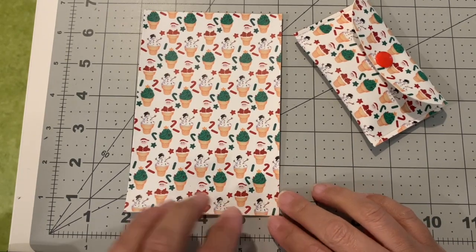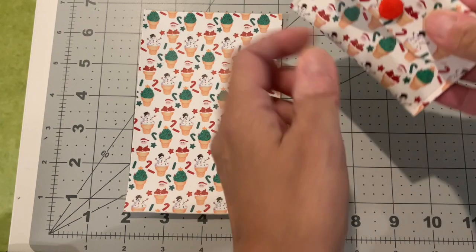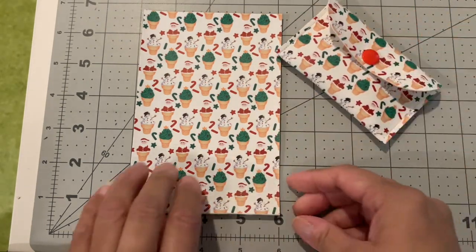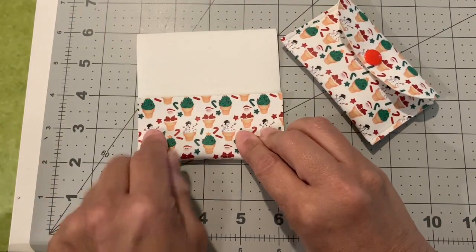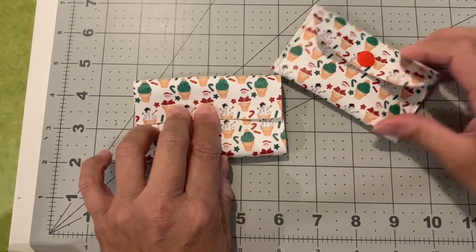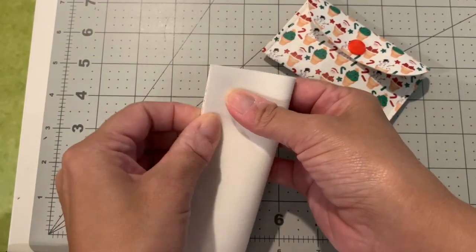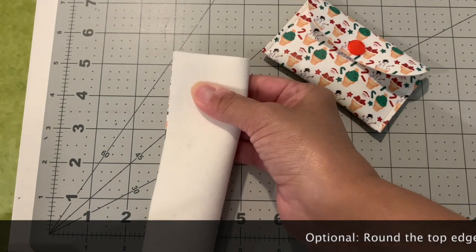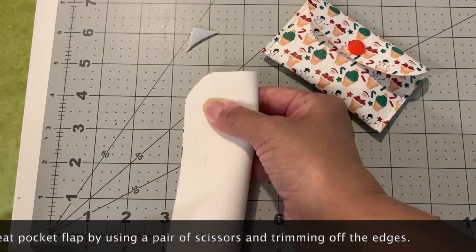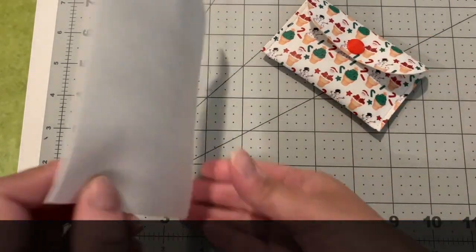You're going to need a four-by-six-inch piece of vinyl. Take that vinyl and decide what side is going to be folded, because this pattern is directional - I have it going down but on the front I want it facing up, so I fold it in that manner. If it's non-directional you don't have to worry about it. Make sure when folding that both pieces are upright. You can also add a little rounded corner - just fold and trim with scissors to round it out just a tiny bit.